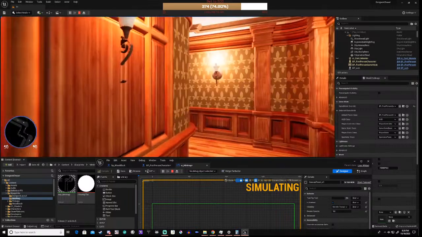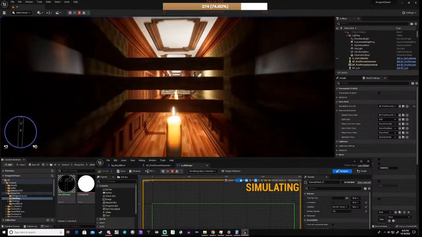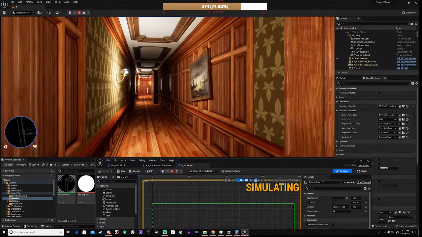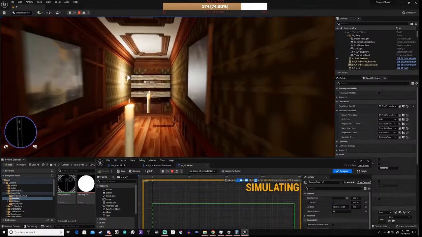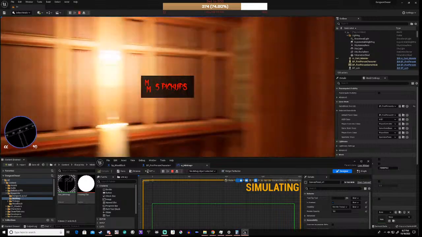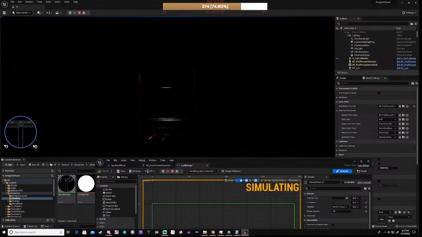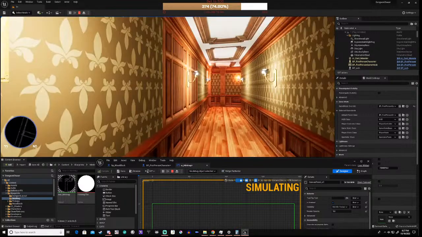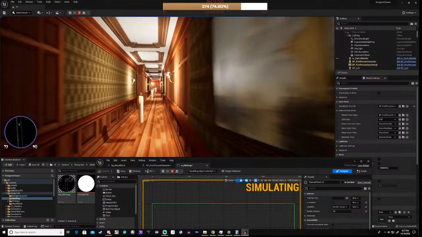Right, so now we need to go down the sides and stuff. Right, so I'm kind of lost now.